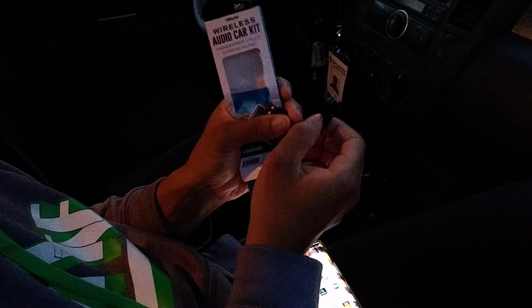Okay, and it was actually found at Walmart. You get this at Walmart for like what, $9.99? $9.99 at Walmart. So here's the USB-C cable. You want to keep that in the car with you. Instructions: if you don't know how to use these devices, they've got instructions. Also, you want to get the device.